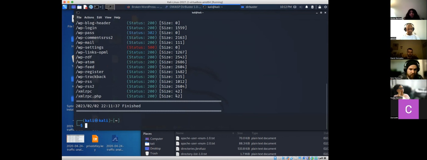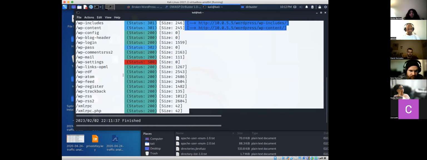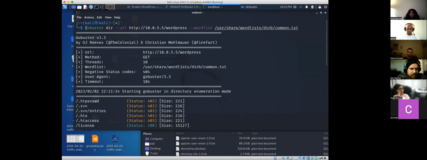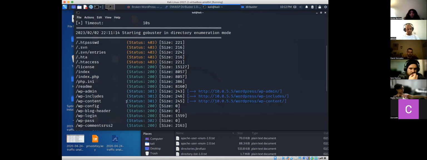So in a way, I've not visited the site myself, but I've been able to enumerate what folders and files are available on that site. If I want to find more secret files and folders, I would use other word lists. This is the command once again, Gobuster, directory, meaning I just want to know about the directories. Sometimes if you're trying to hack into a box, you would find that some directories are hidden, some password files hidden all around. That is why these fuzzing activities are very important.